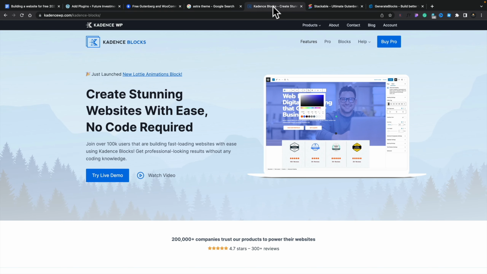So first of all, I would recommend Cadence Blocks. Cadence Blocks, the free version, has an awful lot of key tools that you need to create your designs and layouts. Things like those columns, rows, headers, images, lots and lots of great tools. There's a free version, there is a pro version, which brings even more to the table, but I think for most use cases, the free version should be more than enough to get you up and running to be able to create more unique designs.